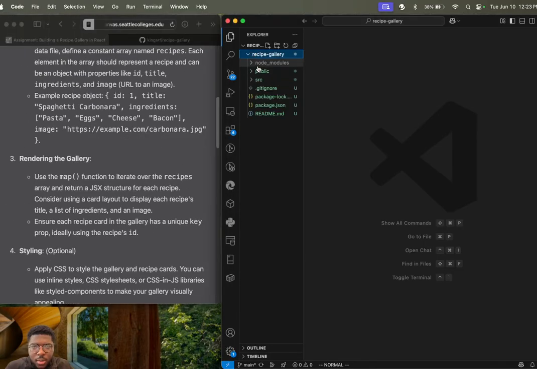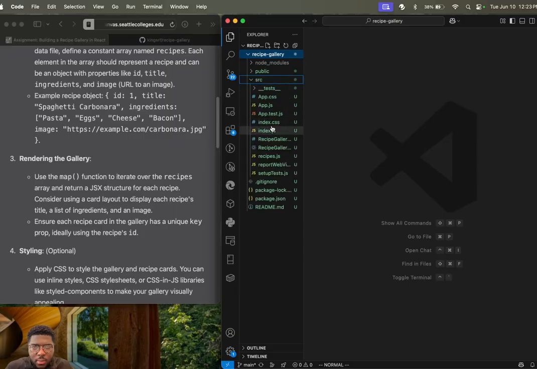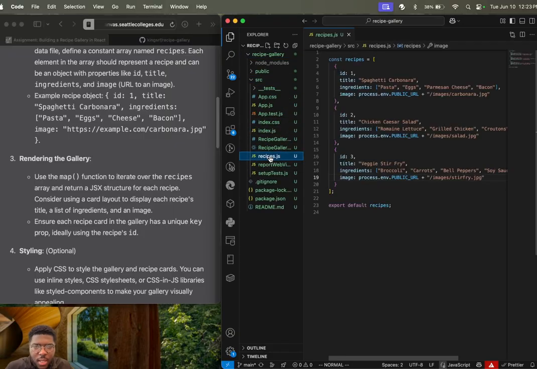Alright, so let me start with recipes.js. So this is a simple data file exporting a static array.